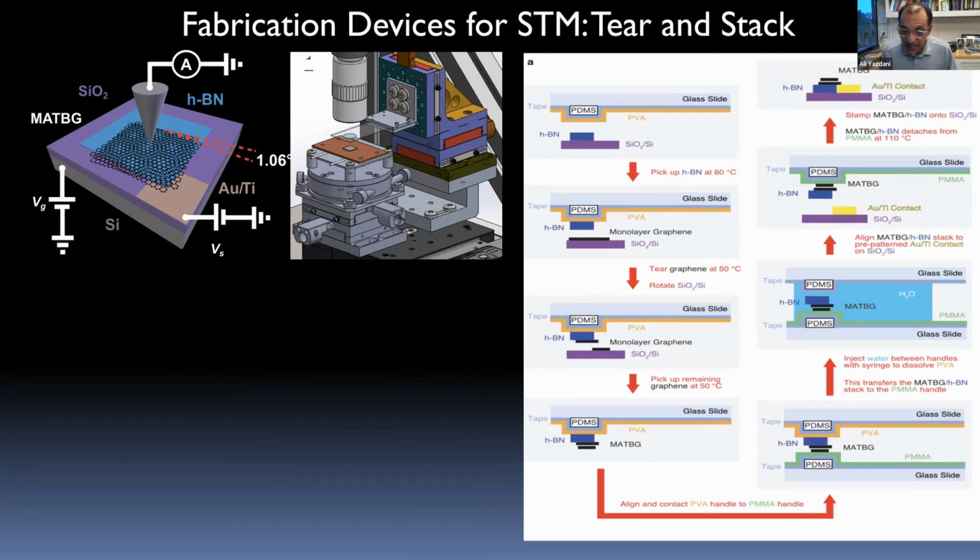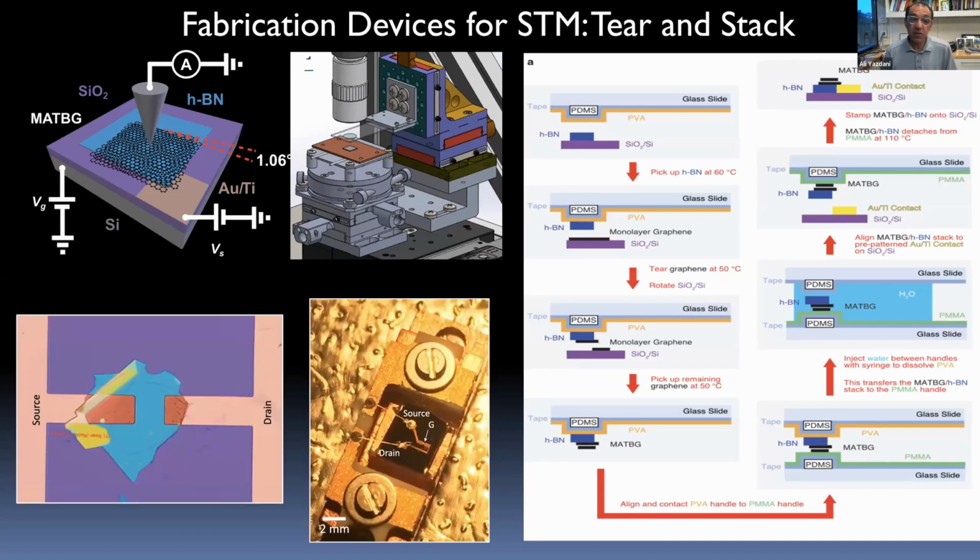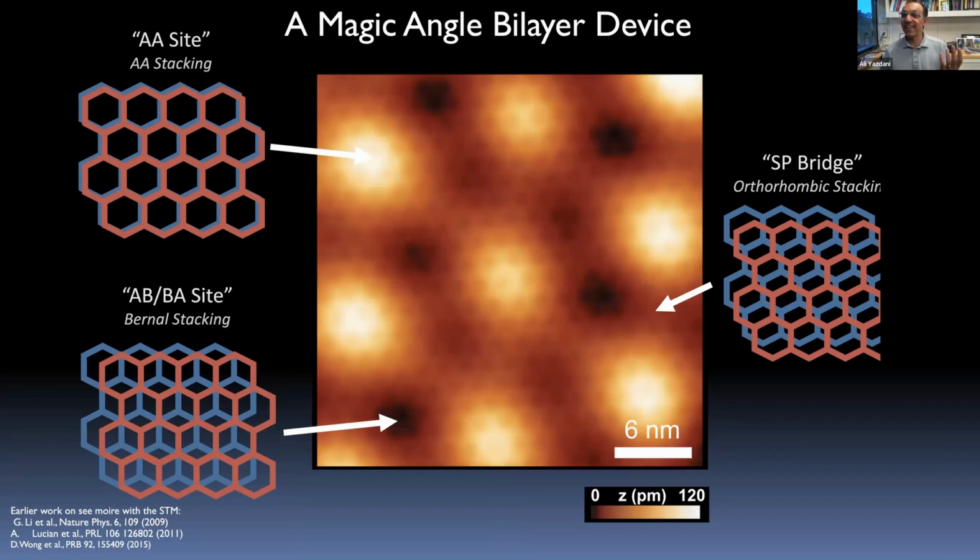Now, as you all know, working on STM, plastics and STM don't work very well together. They leave a lot of residues on your sample, which makes it extremely challenging to do very clean experiments. This is something we've spent an enormous amount of time on, developing all kinds of recipes, and we're still trying to figure out the best recipe for removing the plastics in order to get really clean samples. When you manage that, and it can happen, depending on a lot of details which I won't go into, you start to get devices where you can see the graphene sublattice and don't have plastic on the sample that would make your tip go unstable and make the experiment stop very quickly.